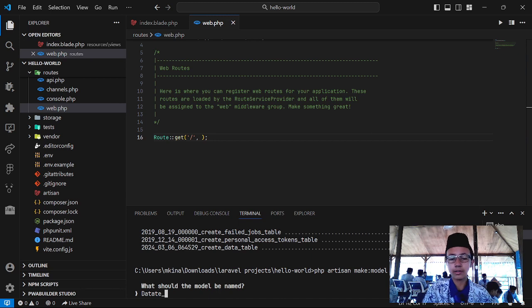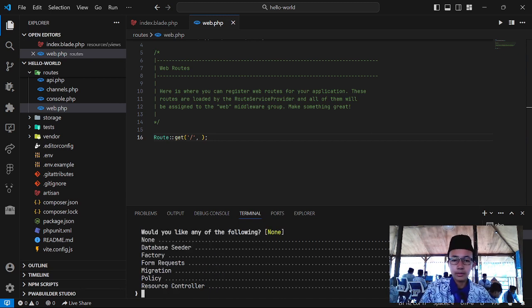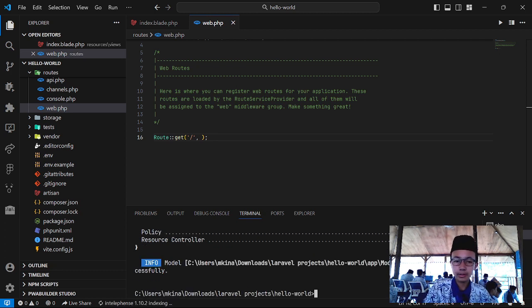So it's Data with a big D at the start. Enter. If you like any of the following, for now I'm gonna skip, none. Okay, now model created successfully.